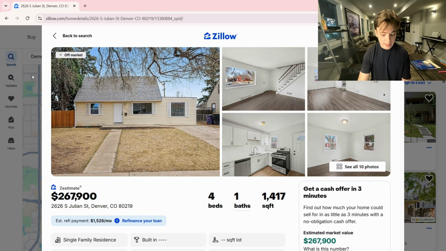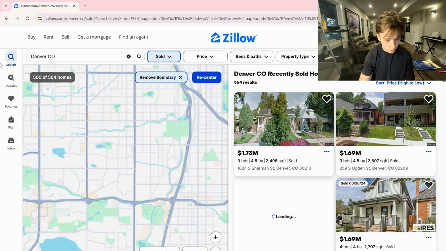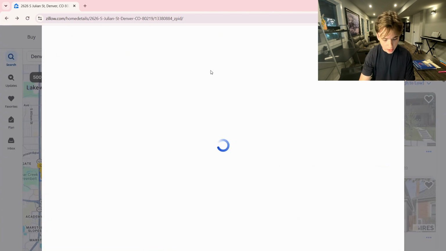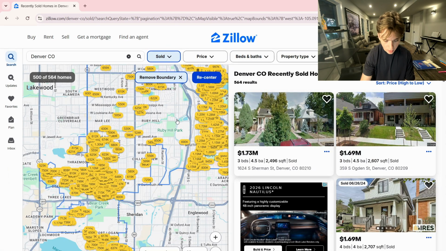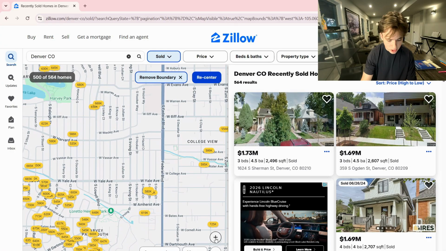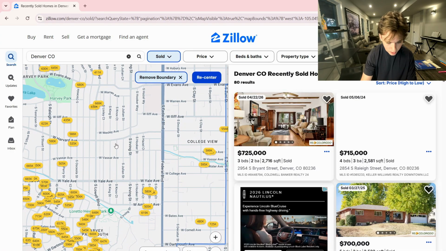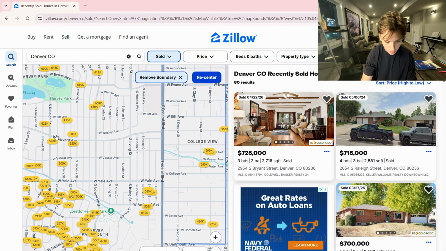Number 1, we need to set our parameters. Now, when you have a property like this, you can see it's a 4-bed, 1-bath, about 1,400 square feet. Now what we do in Zillow, when you have the property right here, all you do is you click out of it and don't do anything. Don't zoom in, nothing. All you do is you press this plus, and this is going to bring you to the middle of the property. So we can expand out from here.